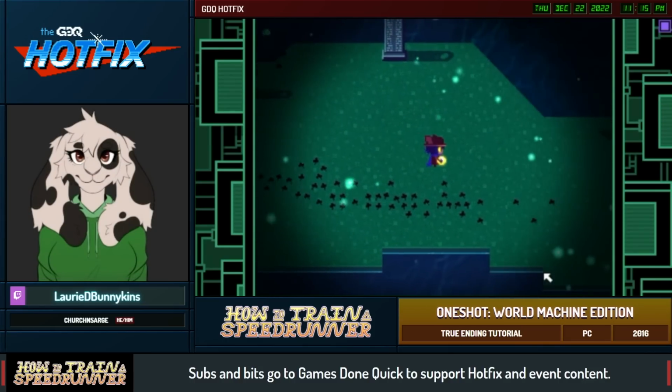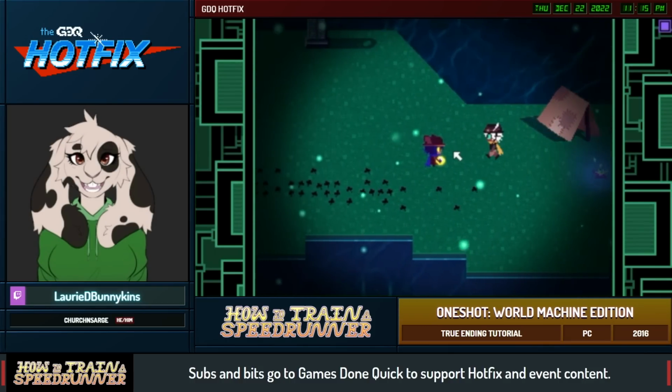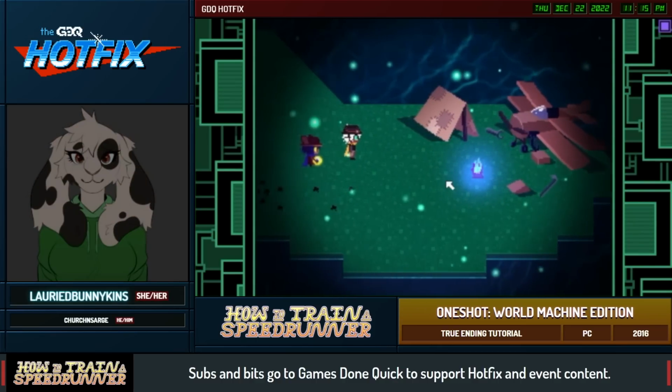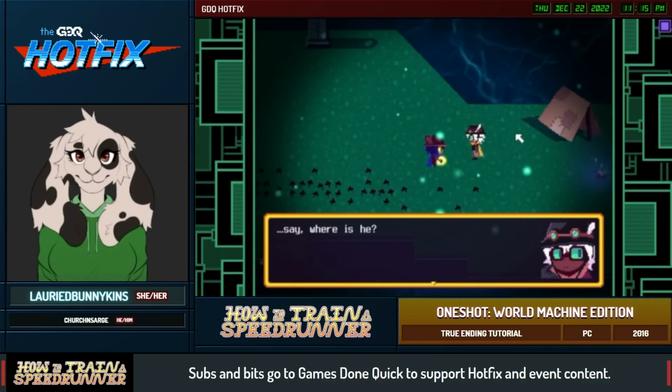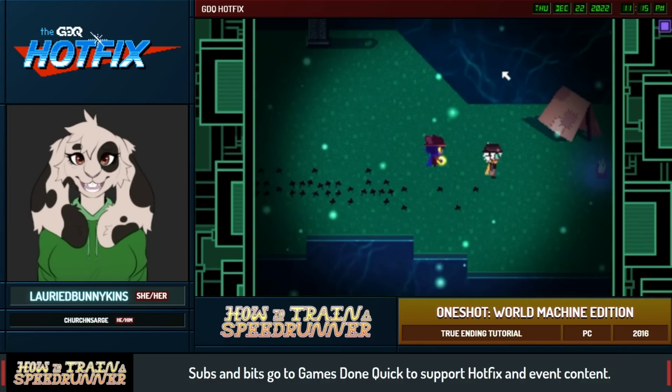You want to make sure you're lined up decently vertically with him, otherwise he'll have to walk up or down a tile to talk to you, and that's a little bit of a time loss. But he has a pretty simple mission for us. We need to get a battery and some gears.